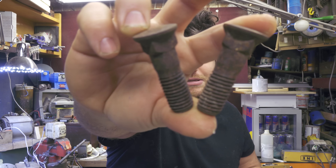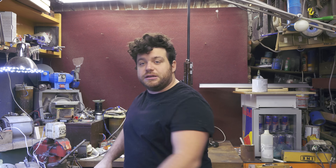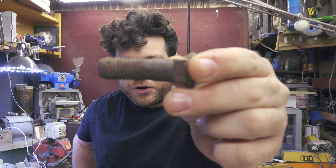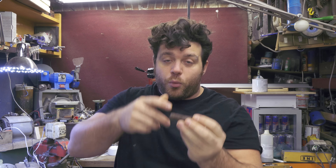Hi folks, a friend of mine wants to give me as a gift a couple thousand of these screws, bolts, nuts and washers. It's a very nice gift because with them I can fill up all the boxes here in the shop. Unfortunately he kept all these parts under the rain for about five years, so they are all covered in rust and are no more usable. I need to find a way to remove rust, but there's no way I'm going to clean them one by one. I need to build a machine that can do it for me, so let me grab something in the kitchen and build it.